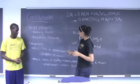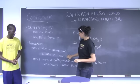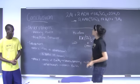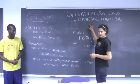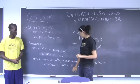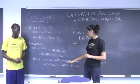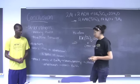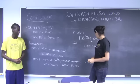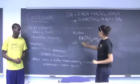So from the first week, what you should take is the mass of the aluminum. This is going to help you get the percent yield of the alum. When you're doing this, just make sure to use the overall balance equation, which is on the first page of your packet. However, when you do the second part, from week 2, you're going to take the mass of the barium sulfate from your unknown and use stoichiometry to determine the mass percent of the alum. When you do this part, you do not use the overall balance equation, you just use the equation of the mixture.